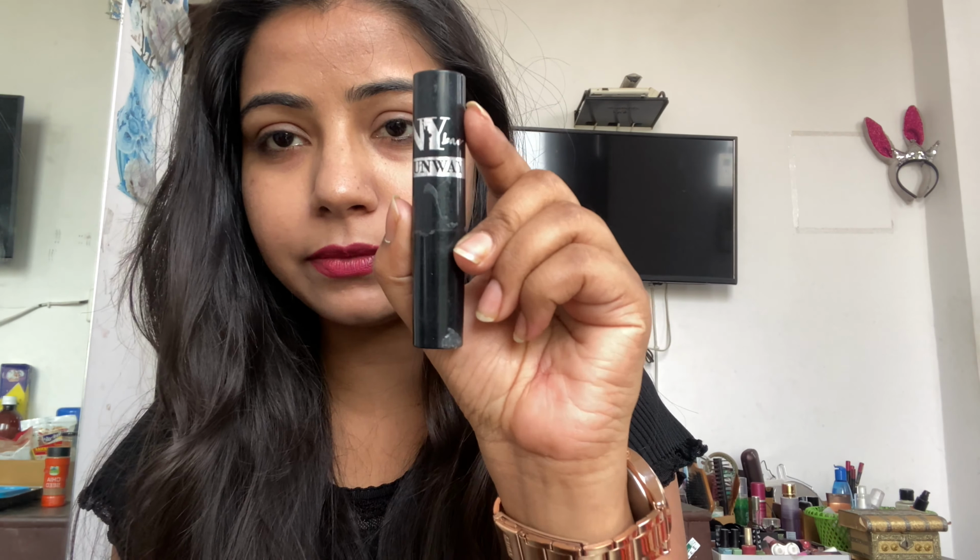But for me it's enough, the base is enough. I will be directly going for the contour because I have a double chin and flabby chubby cheeks, so for that purpose I'll be using this Runway contour stick in the shade 14 Chestnut. I have shown this before also. The procedure is the same, everything is the same, so I'll be going like that.